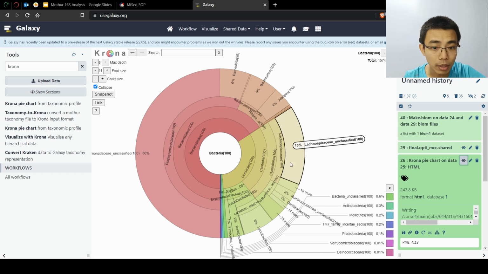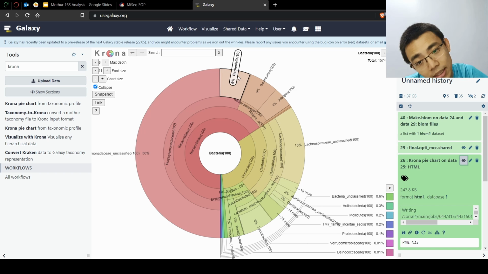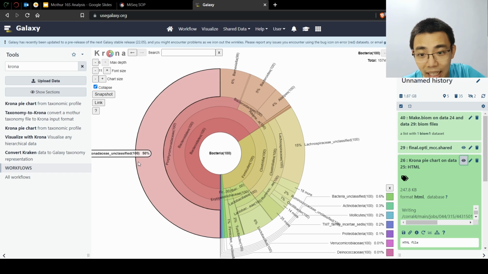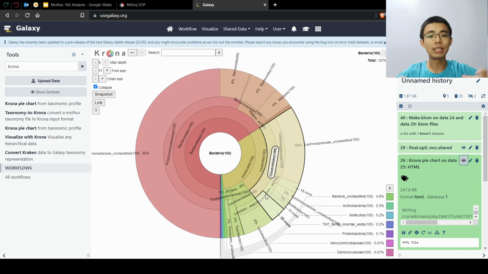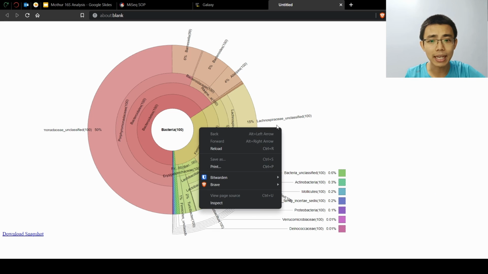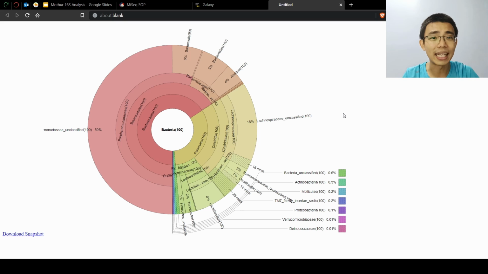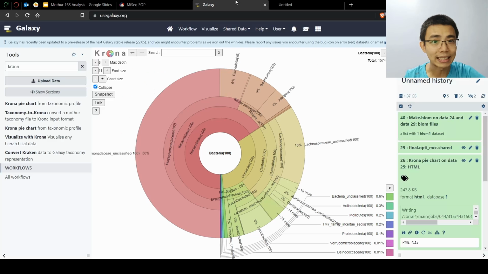So again, we can see that we have 15% of Lactococcus, we have 6% of this Bar C something, and we have this unclassified 50%, and so many different others. So we can have a really good understanding of the population taxonomy within our sample group with Krona, with a really small number of clicks. Once you've done that, you can download this file, I think the snapshot, and use it for any analysis presentation that you want fairly easily inside Galaxy, without any other installation and so on.